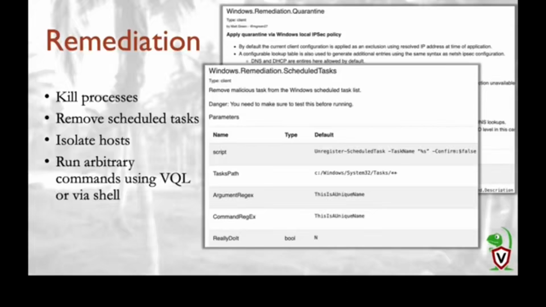Maybe we want to isolate the host as soon as we see that. Maybe we have a SOAR solution and, for whatever context we've gathered, we want to do this. We can tie into this and achieve this remediation action, right? So it's very cool, very useful to be able to do this as well.